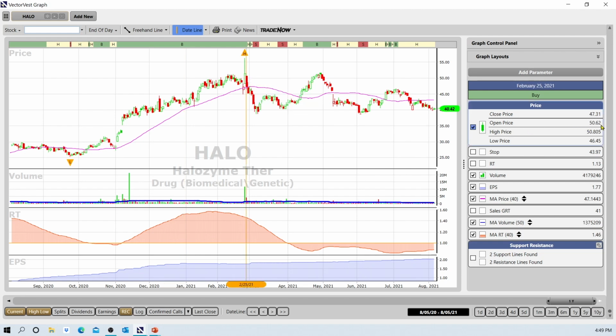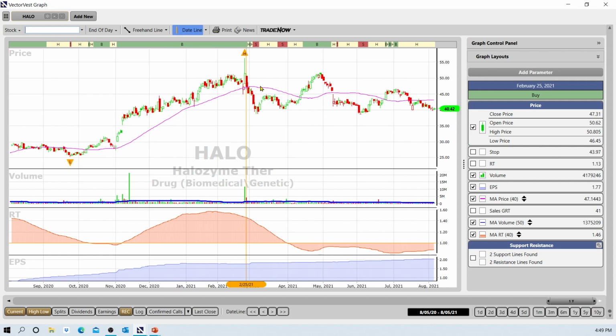It opened at 50.62, and so that's where you would be out somewhere in that range, certainly no worse than $47. Okay, so that's 12/31 right there. And there's where you would be out again, somewhere around $50. So two pretty good gainers right off the bat, and I'll show you some more results as we go forward.